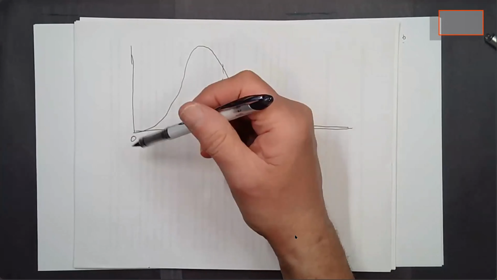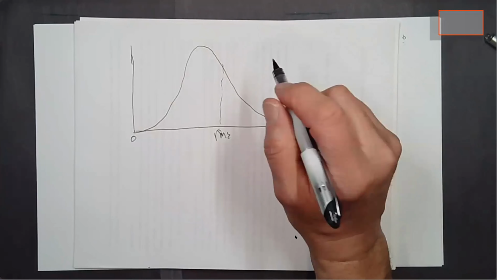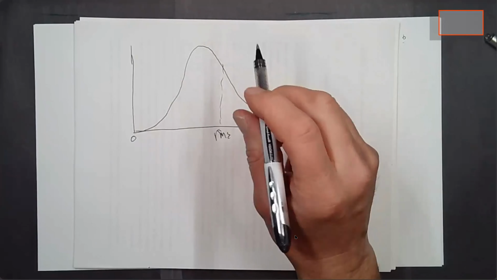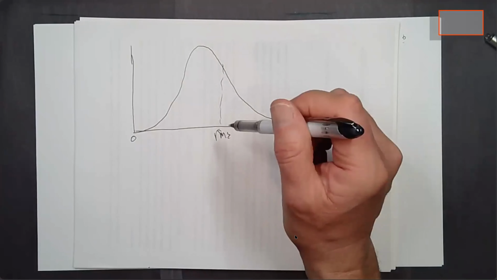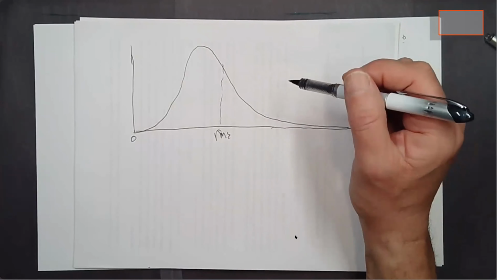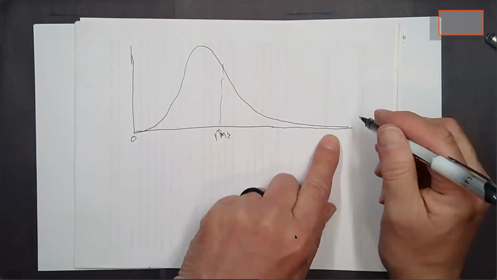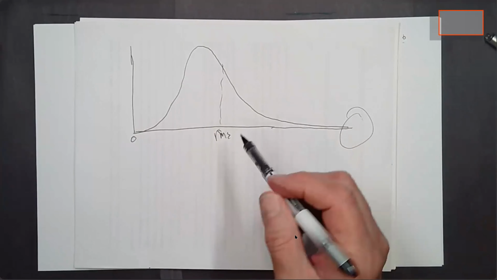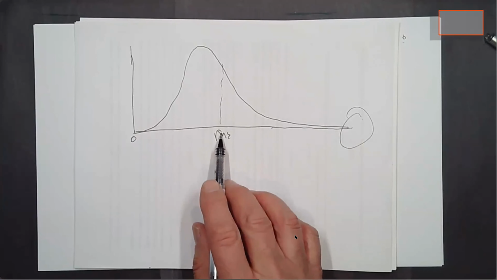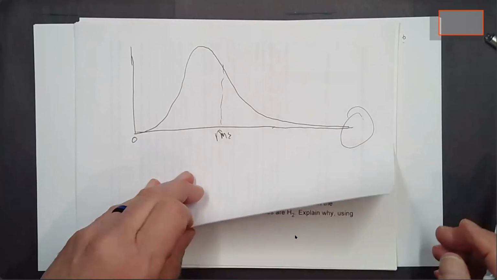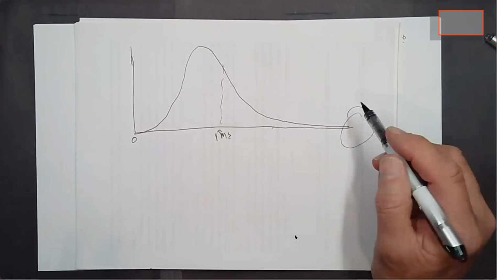This curve is something you can figure out from statistical mechanics, and it was figured out experimentally in the 1800s by people who studied gases. There's a little section about how you could measure those things. Anyway, there are particles out here that are a long ways past the RMS speed. In fact, they might be 10 times the RMS speed. Not a lot, but a few.